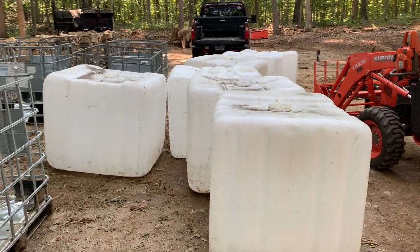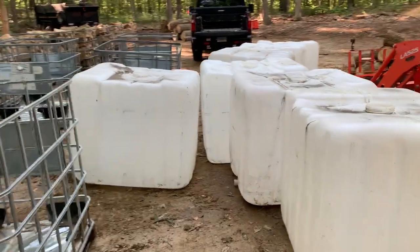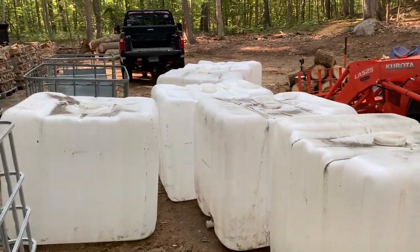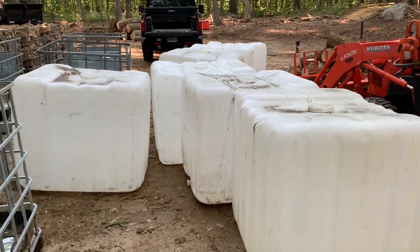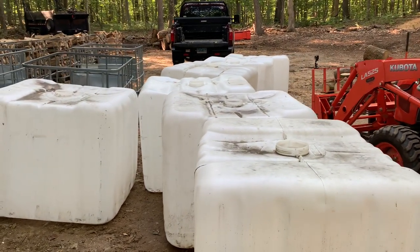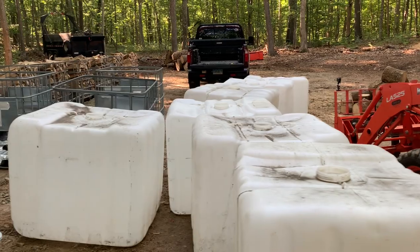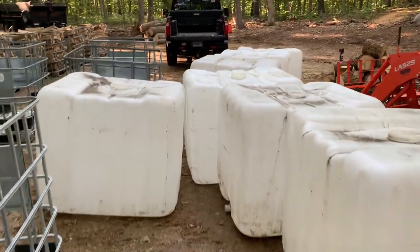I have the privilege of being able to go to our local dump that takes plastic as recycling, and they do take these. I checked. Now these have been washed out thoroughly before I even pick them up. My contact won't really let them leave, just due to liability reasons, in case anything were to happen. He doesn't want it traced back to him.